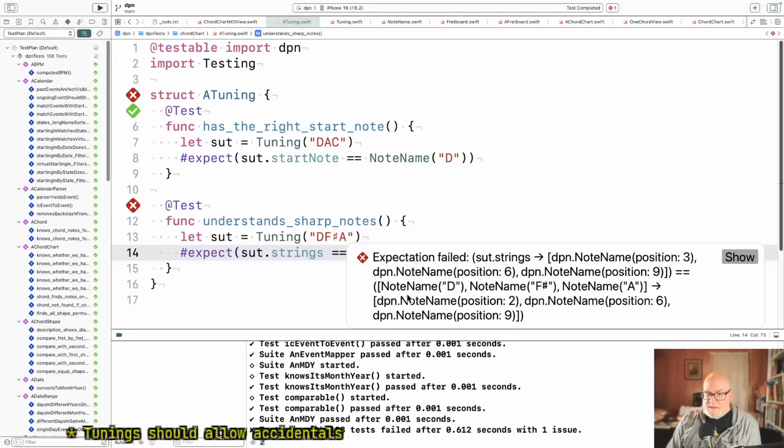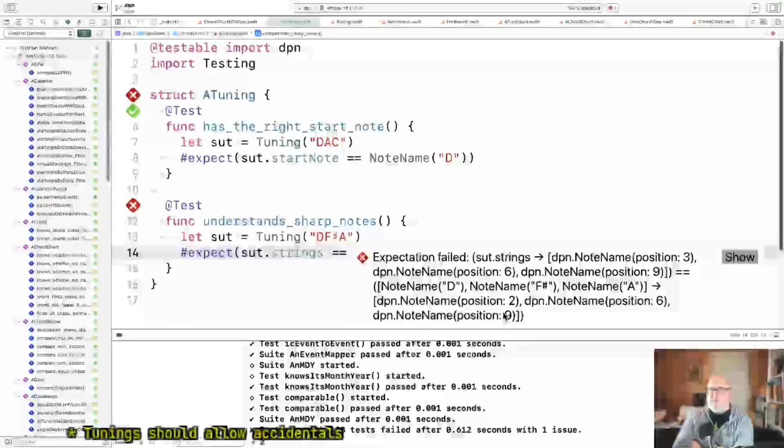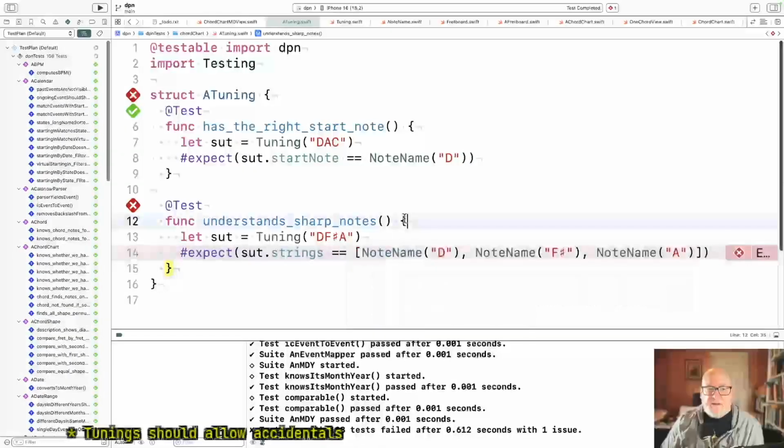3, 6, 9, D, F sharp, A. Wait. 3, 6, 9. D, F sharp, A. 2, 6, 9. Note name position 3. Did I?